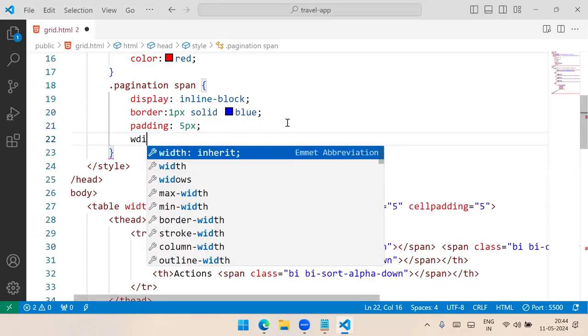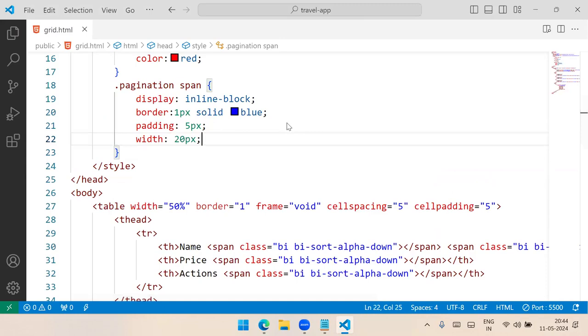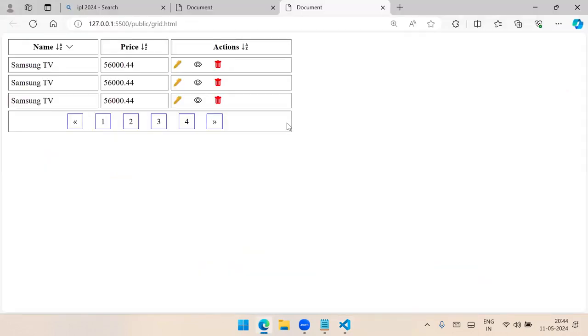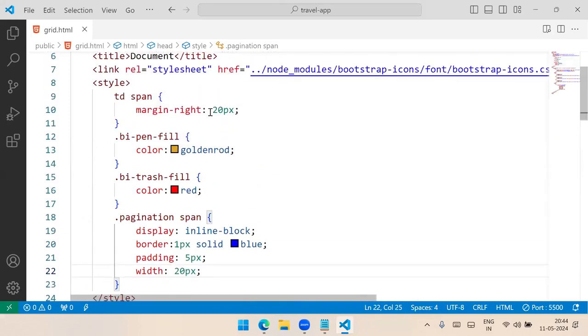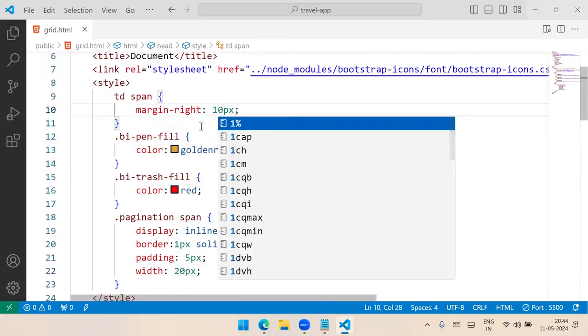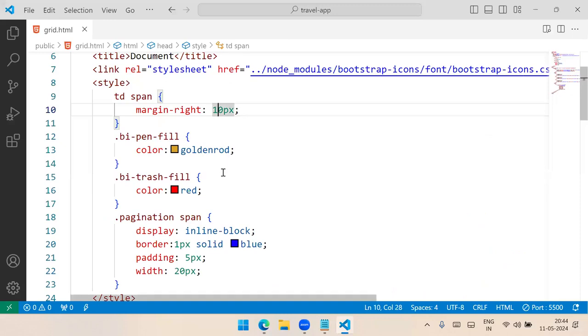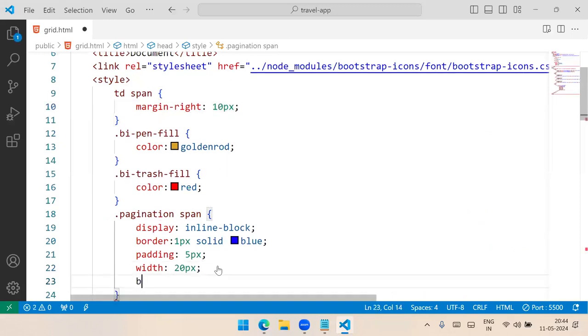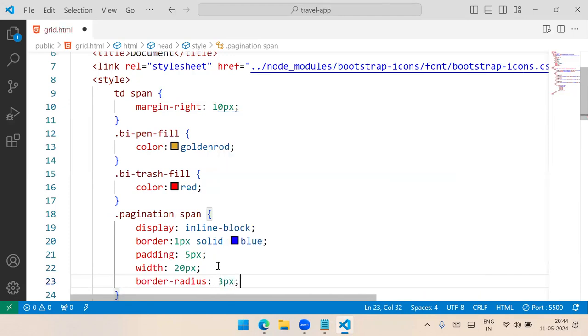And width we will give as 20 pixel. That means the width will be adjusted for all of them. And for the spans we give margin right as 10 pixel. Some gap will be like this now. Now we will use border radius as 2 pixel, 5 pixel, 3 pixel.